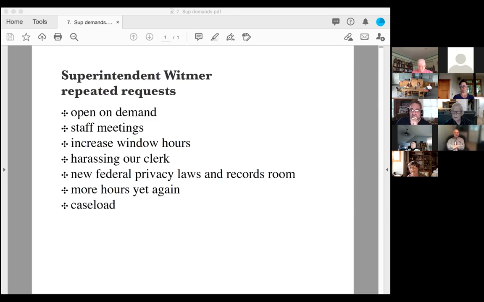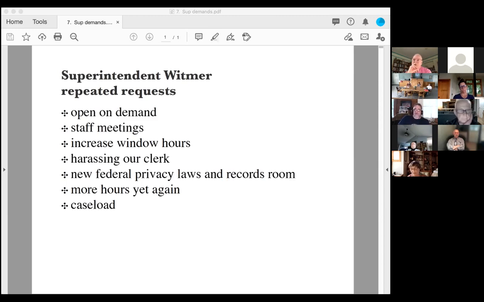But this is something, and again, Mr. Whitmer continued pressing for quite some time. He tried to have staff meetings and call the judges to staff meetings. And we explained that we are a separate entity. We are not part of the executive branch of the government. In fact, it's unethical for us to attend staff meetings. He harassed us about increasing our window hours, and he just would not let go of this. This is why we had to bring in the representative from the 6th District. He harassed our clerk, this is not her problem. He shouldn't have been doing that.